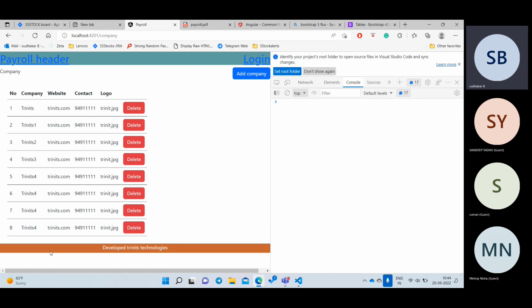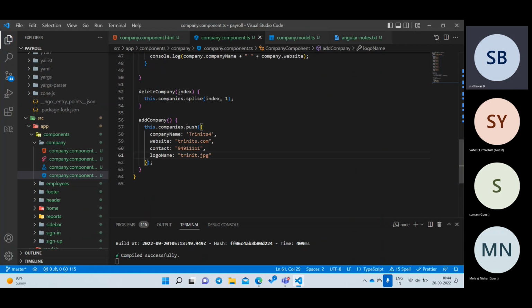But I don't want the same company name. Do you know what Math.random will do, right? How to generate a new number? I want to generate a 2-digit OTP. Tell me how to do this. Do you know how to generate a 2-digit OTP, right? Math.random, okay, excellent. And I want 2-digit, so multiply by 1000.